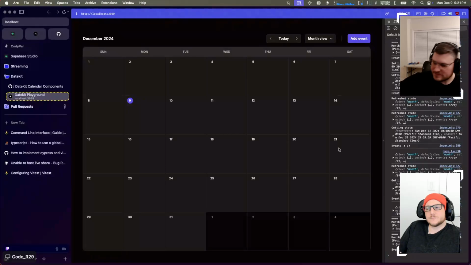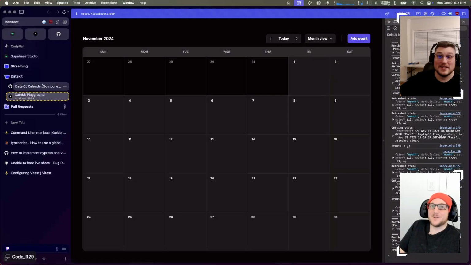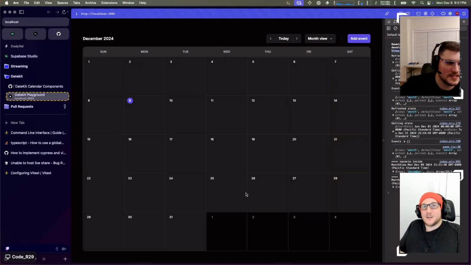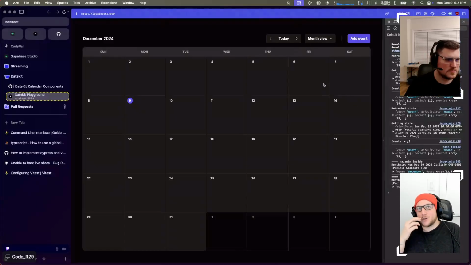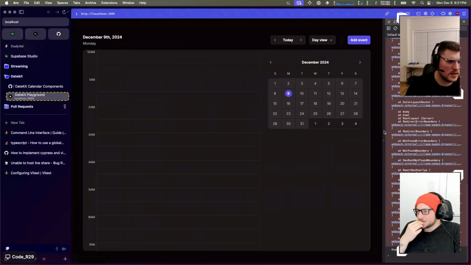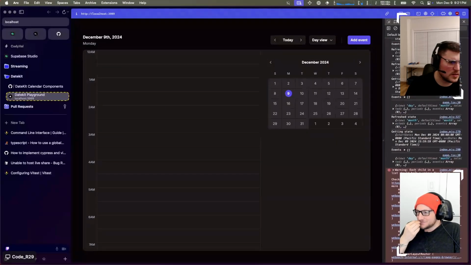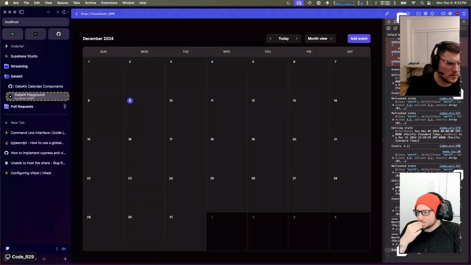What's funny is they're gone now. Those dates. It worked for that one time, and now they're gone. Yeah, so we have some other problem. So I guess not having strict mode was helping us find this problem, which is it's not loading the events when it's called twice in a row. Okay, so here, look at this. We don't have the events fetched anymore. Let me switch to day view. And each should be unique. Okay, that's something to look at. So we get events fetched there. Let's do month view. Okay, so we get events fetched here.